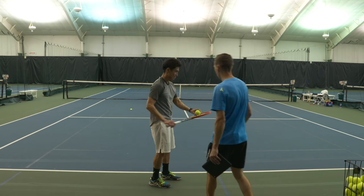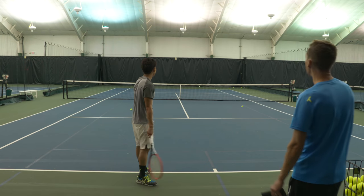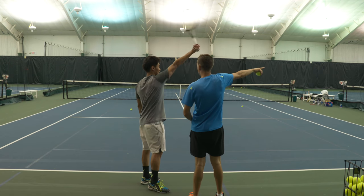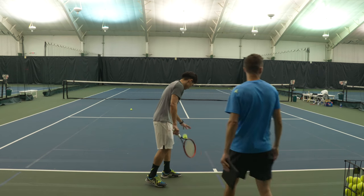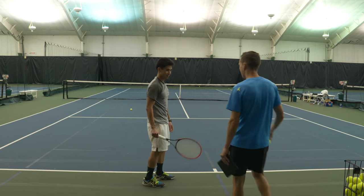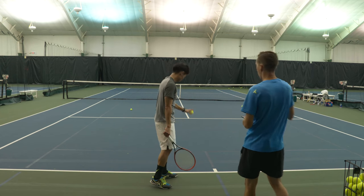You're going to have to adjust your racket face more. That's what it's going to feel like. There you go. It's starting to flatten out. If we want it to curve, the direction of your swing is going to feel like you're swinging towards the clock over there in order to make it curve and go in that spot. Does that make sense? It feels like the ball should go that way, but if the direction of your strings is over there, it won't — it's going to go over there.